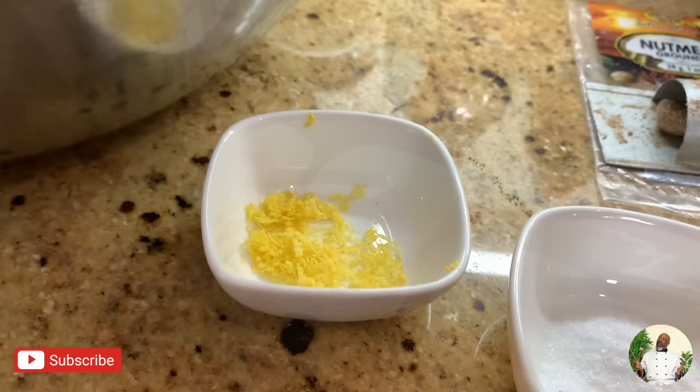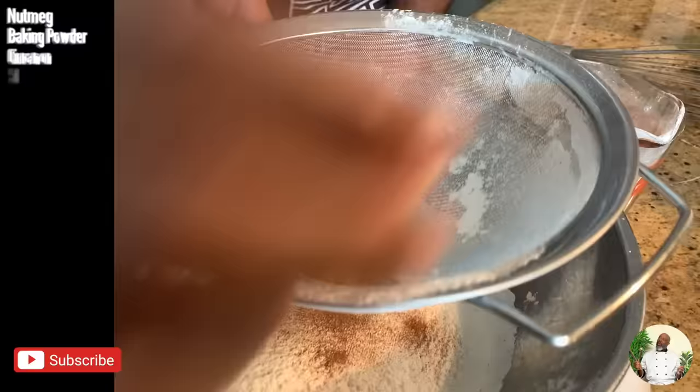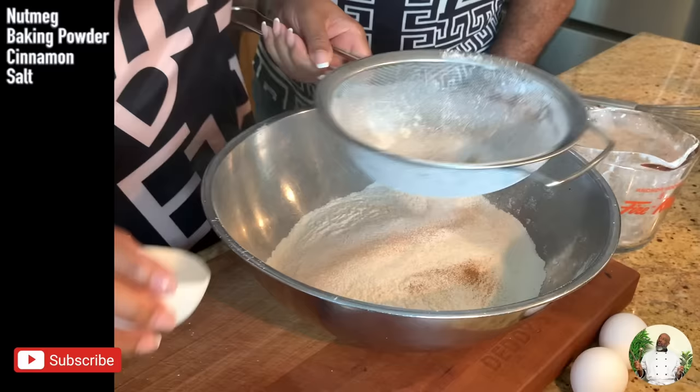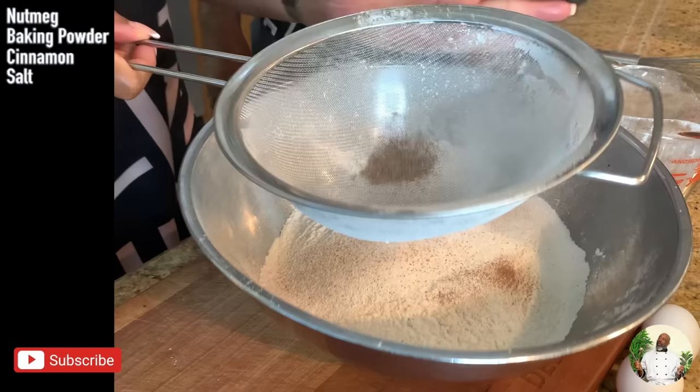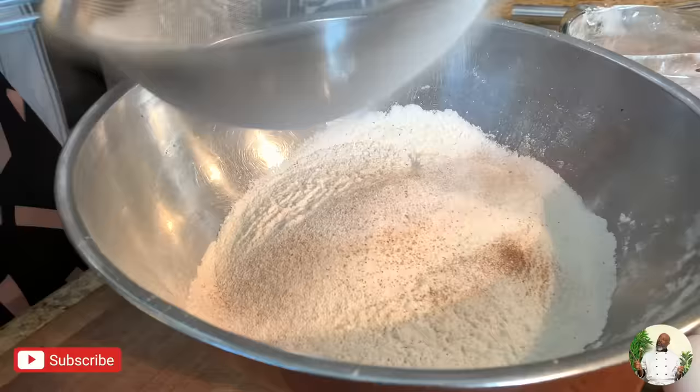Okay. So I'm just going to pour them through the strainer. All the dry ingredients, sieve them through, baking powder, and salt. So that's all our dry ingredients in there. Okay. No clumps, no lumps. All right.